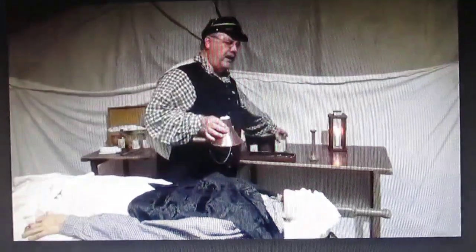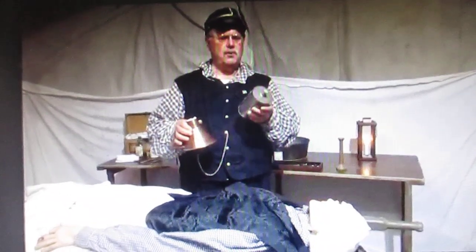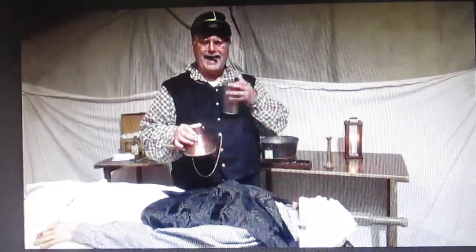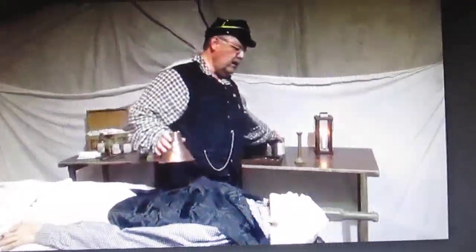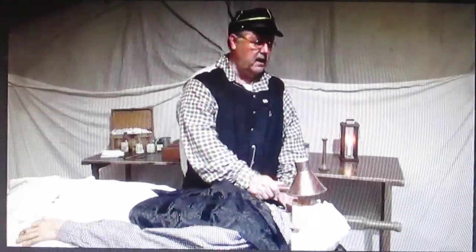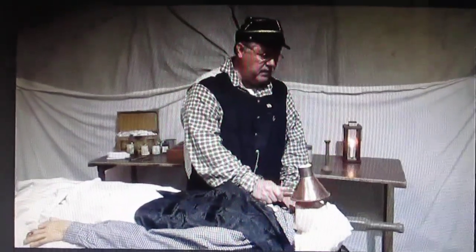We're going to grab our can. In this case, because you'll notice a candle is lit, we're approaching dusk, and ether is highly flammable, so we're going to use some chloroform. Doctors usually did this. Grab a cork in their mouth, put a couple of drops in the top, put the cork back, and place this over the person's face about 2 fingers high. And that is because chloroform is acidic and we don't want to burn the person's face. We tell the patient to deep breathe. Nice big breaths.